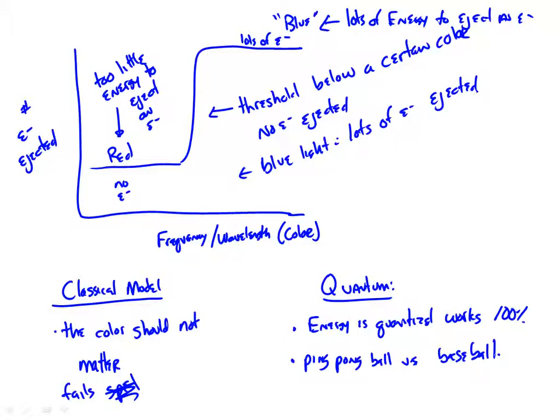I can throw as much red light on this as I want, and there's just not enough energy to break the glass or to eject an electron. I take one baseball, one little beam of blue light, that's got enough energy to break the glass or to eject those electrons. And so the idea is that we really are beginning to believe that energy is quantized, and what that means is that light is kind of like a particle, in that we can have different energies just like we can have different sizes of particles.